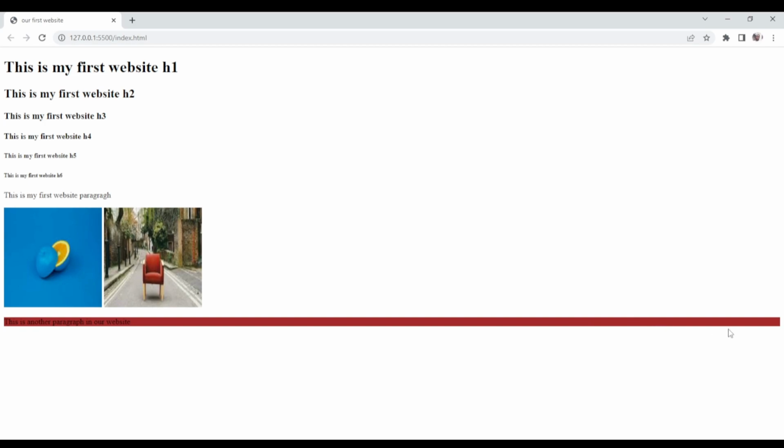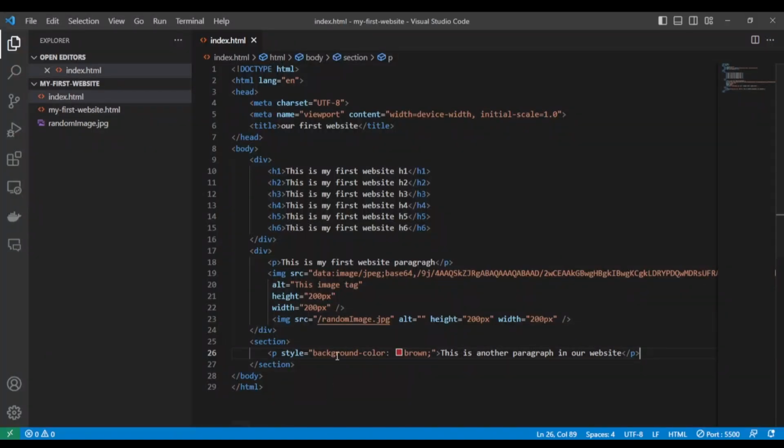No other element will take part in the line that it has occupied. Any other tag you write is going to start down here, because it's a block element. The same thing with h1 and others. Even a div is also a block element. A section is a block element. Main is a block element. A lot of them. All right, so I want to show you another one called the span tag. Let me write the span tag. Span tag is an inline element.